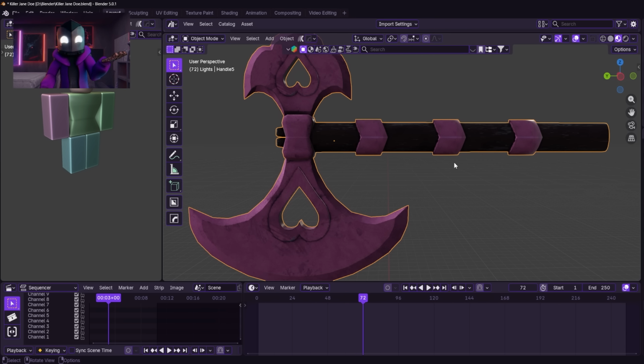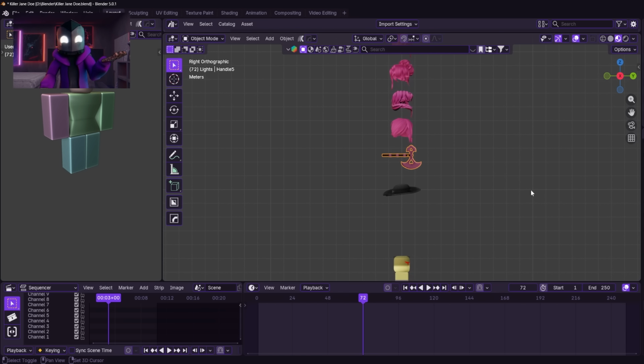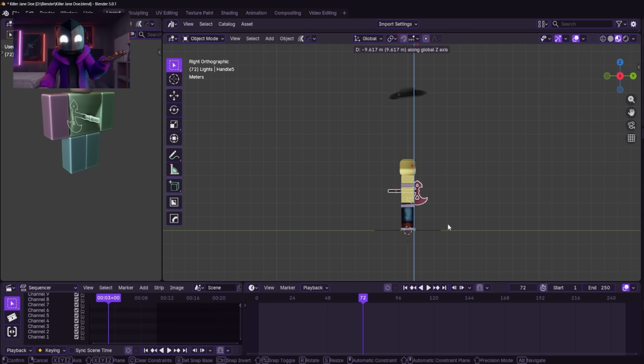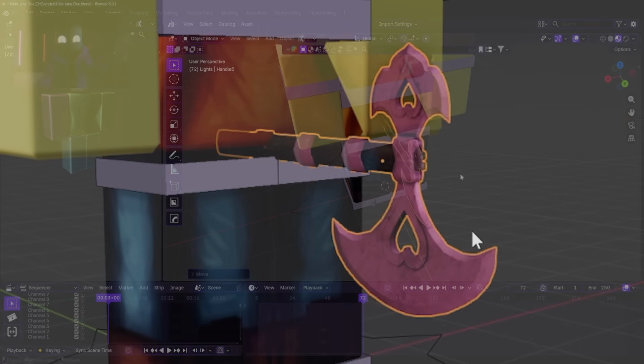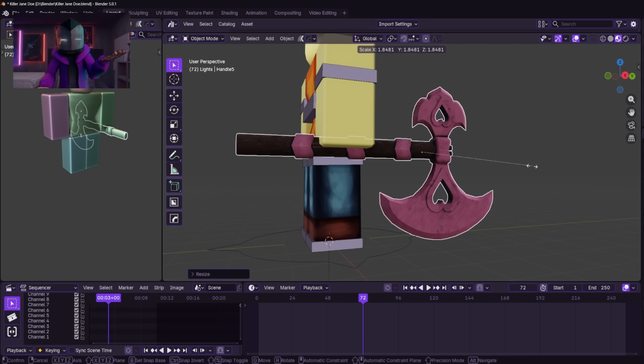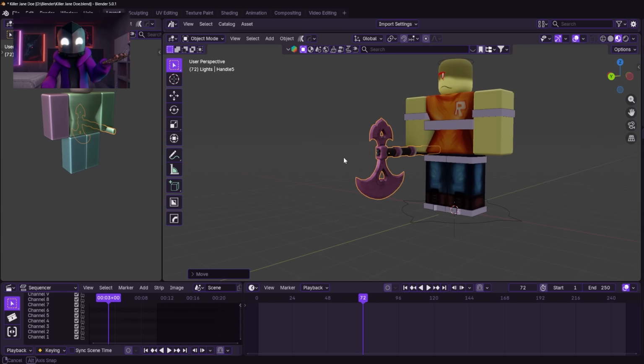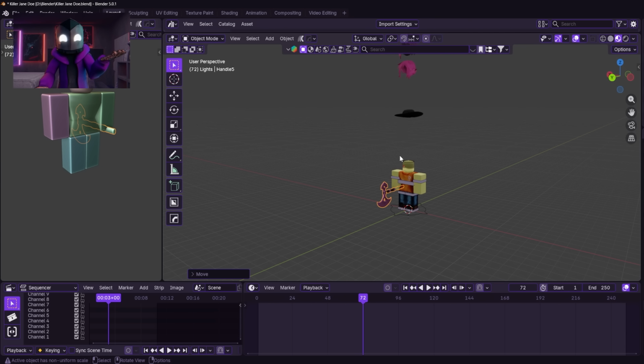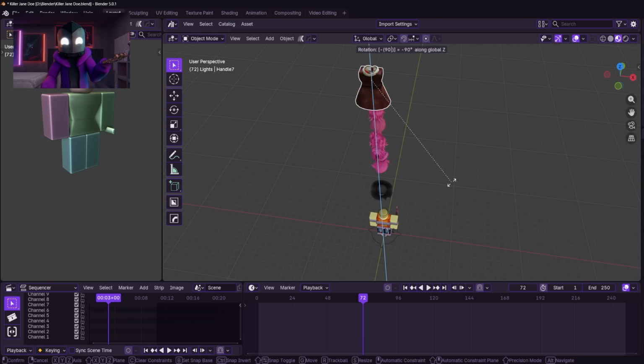I kind of like this axe, but there's some things that I'm going to change about it. Add to, take away. It's a bit small, to be honest, in my opinion. But oh, whoa there, Jane Doe. Whoa, there you go. But yeah, I'm gonna be changing this around, making this bigger, most likely. Yeah, that looks like around a good size. Overkill, but yes, good size. Let's go. So let's put this together.